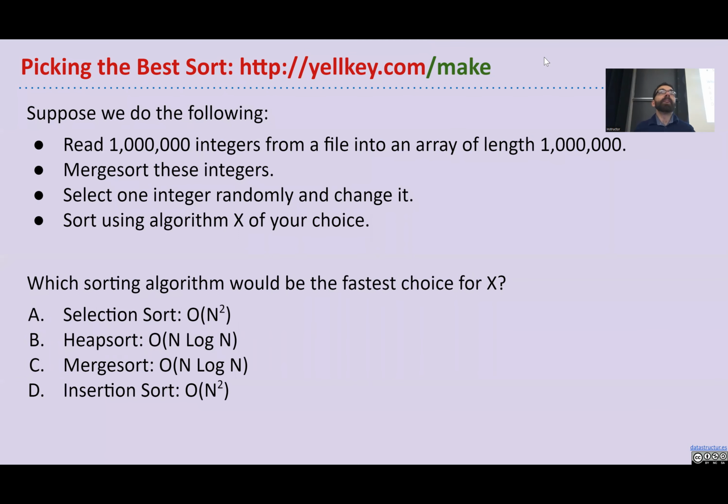So let's suppose we have the following goal. We read 1 million integers from a file into an array of length 1 million. I mean, maybe not all that distinct from project 2B. Not that that's part of the project, but you know what it's like to read a bunch of integers in.